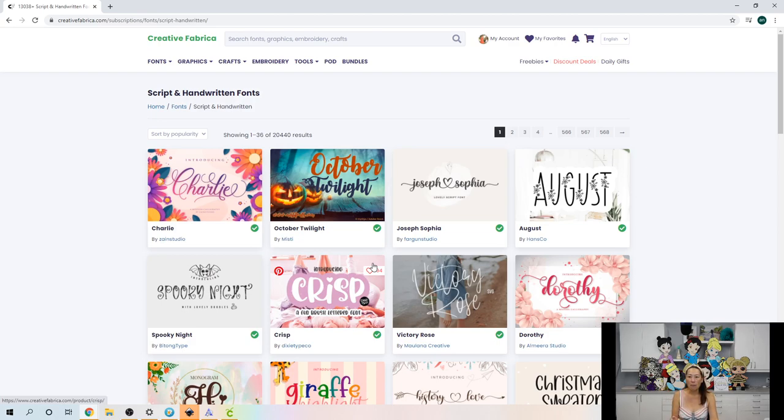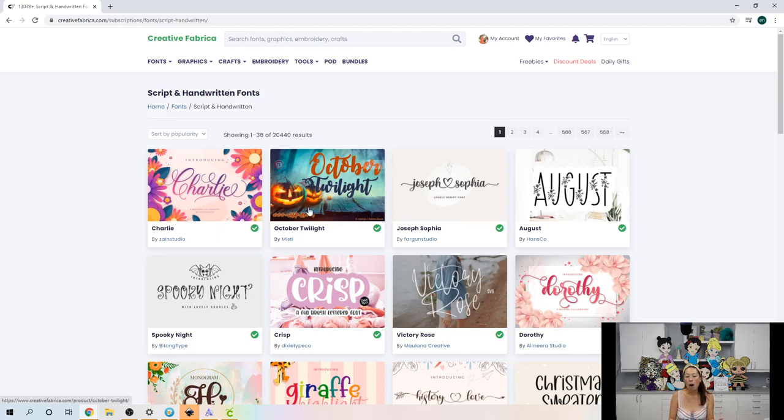And then with the images, because I'm downloading it outside of Design Space, I can then upload it into Inkscape and create an offset. So if that makes sense, let's say I'm downloading an ice cream image, right? If I was using that ice cream image and it was a Design Space access image, I couldn't create an offset because I can't get that out of Design Space into Inkscape, right? But if I'm on Creative Fabrica, I'm downloading it, I can upload it into Inkscape and create that offset. So that's one of the main reasons why I really like having this one.